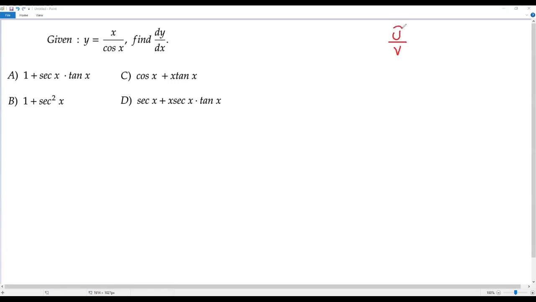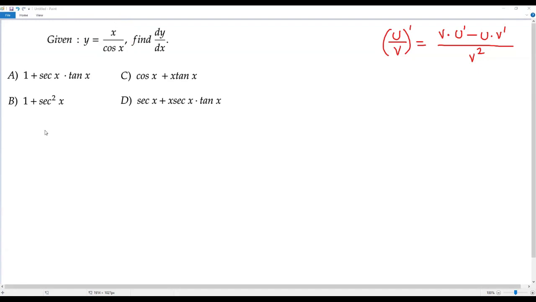Here we have to assume both u and v are variables, and I have to find the derivative of this function. For that, first I have to square the denominator, that is v squared, and the same denominator should be taken over here, times the derivative of the numerator u, that is u prime. Then I have to take a negative sign. Now I keep the numerator u as it is, times the derivative of the denominator v, that is v prime. So this is called the quotient rule. The same thing I have to apply to our function to get the derivative with respect to x, that is to get dy over dx.